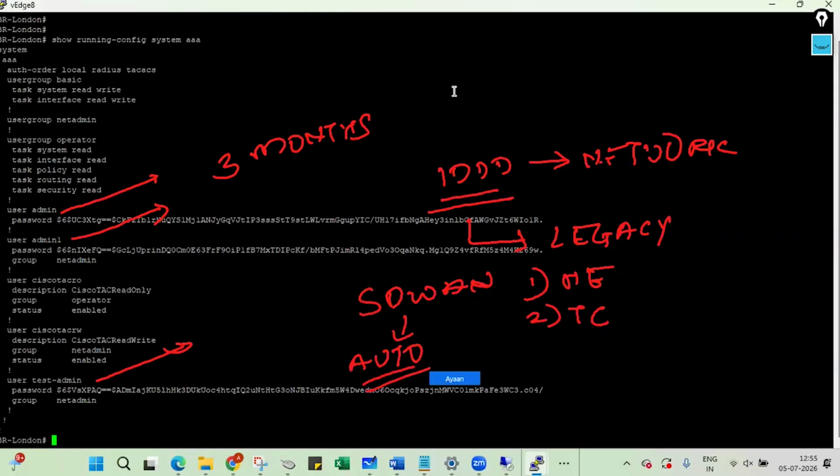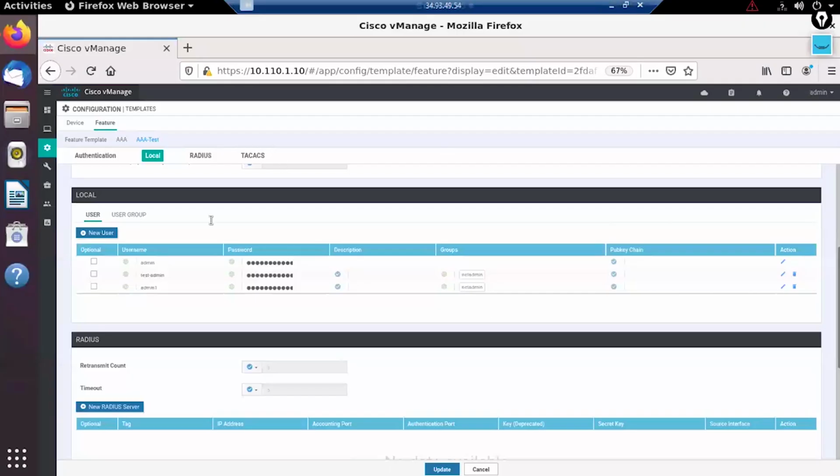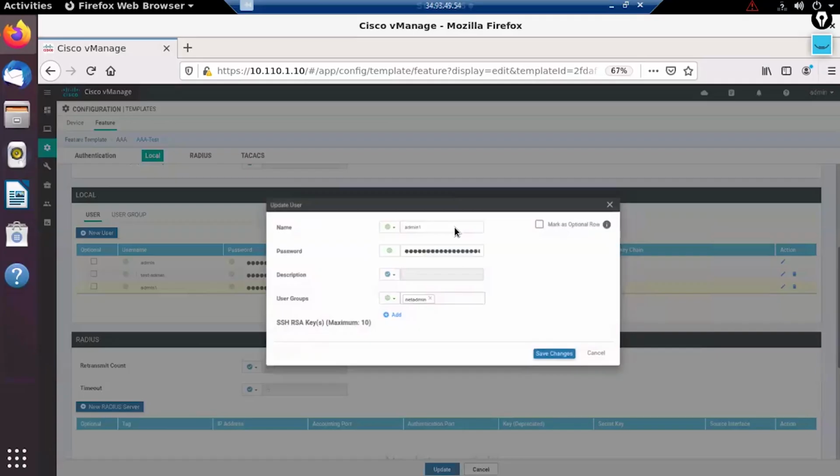What I will do is simply go to the feature template. Let me show that to you all. This is the feature template. I will simply go and edit. I will edit the username of this test admin to admin user 1. I will also update the password.